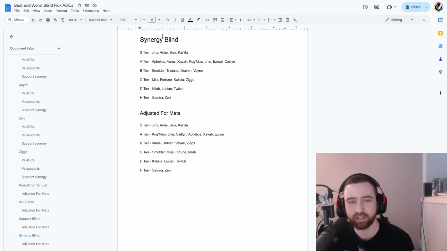So for Synergy Blind, this is where we don't know what our support is picking, but we already know everything about the enemy matchup. We know their ADC, we know their support, and we know that this is going to be a decent or good matchup for any one of these ADCs. How good are any one of these ADCs blind when we already know the enemy matchup, but not what our support is picking?